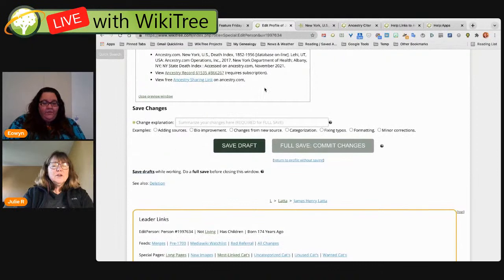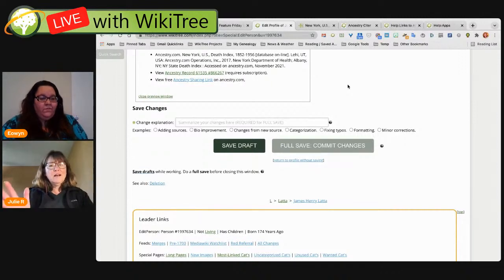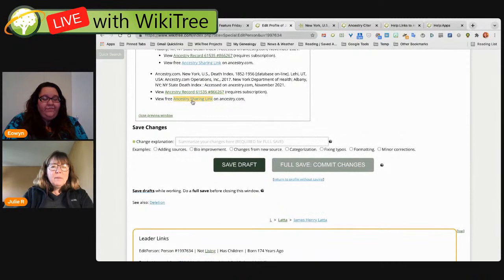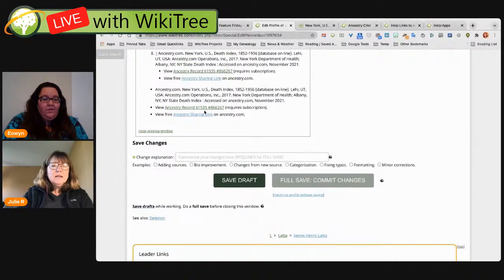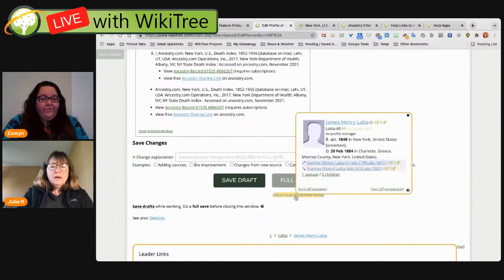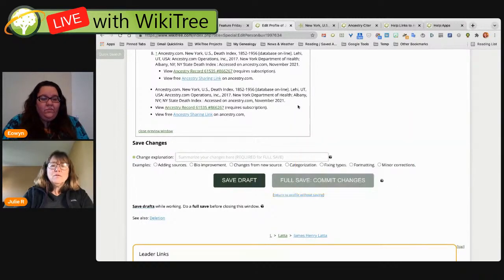Yep. So that's a great way. I don't know about the rest of you, but when I used to use Ancestry to get citations, I never liked how they ended up. It just seemed a little wonky to try and move everything over. And then this app that Greg wrote actually uses our external link templates to create the sharing links and everything. So that's really handy. Yeah, it's nice. So that's about all I have to show you for that. I'm going to back out of here since I already have that on here.